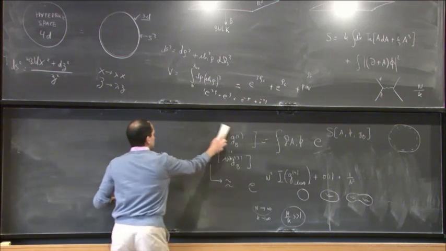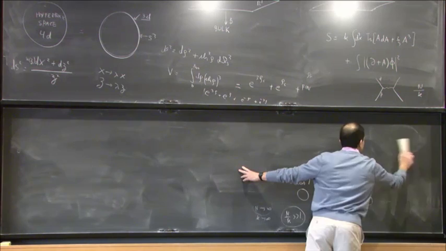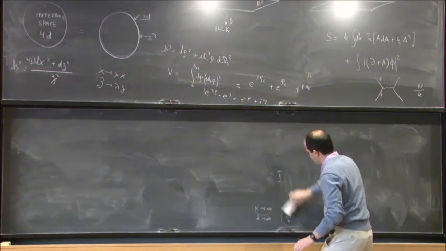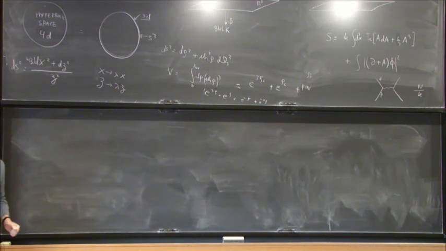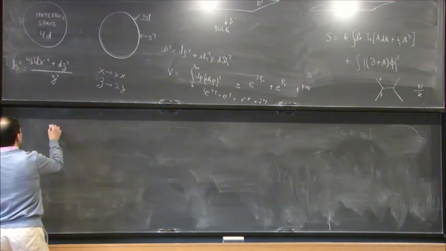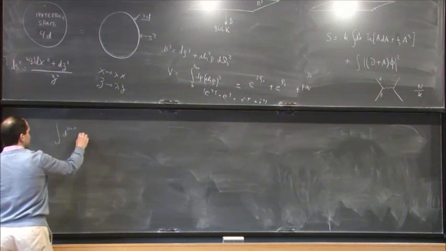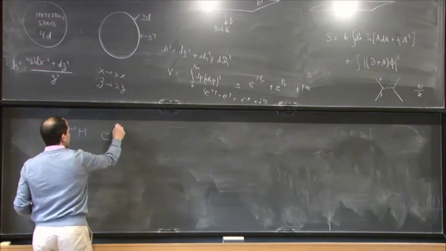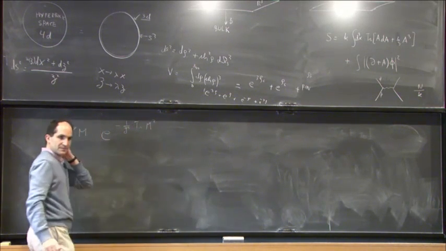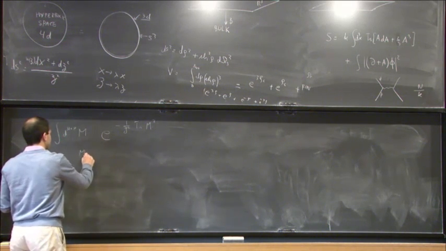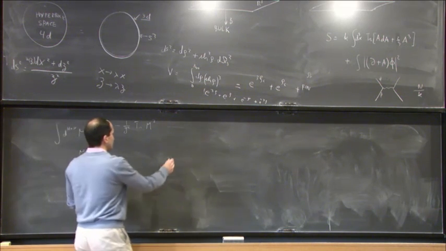Okay. So here I'm going to start talking about the standard matrix integral, the Gaussian matrix integral that I guess you probably all know. So this probably will touch base with something at least some of you know very well. So we imagine you are doing a matrix integral over n by n matrices, call them M, e to the minus 1 over some g squared trace of M squared. M is Hermitian. And you all know how to do these integrals.